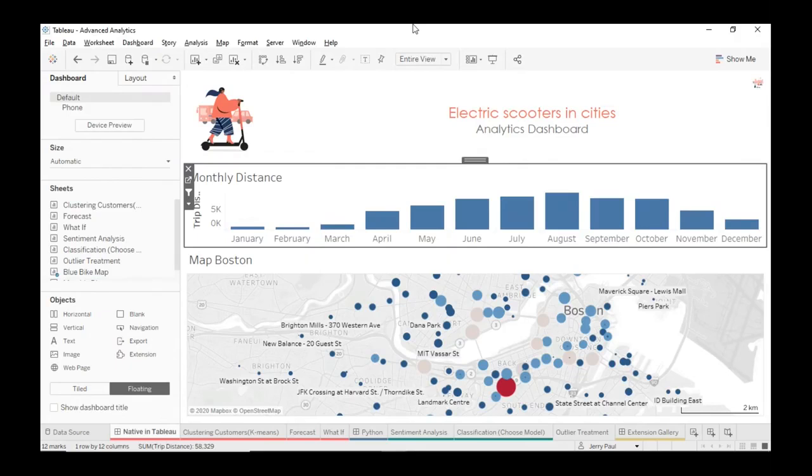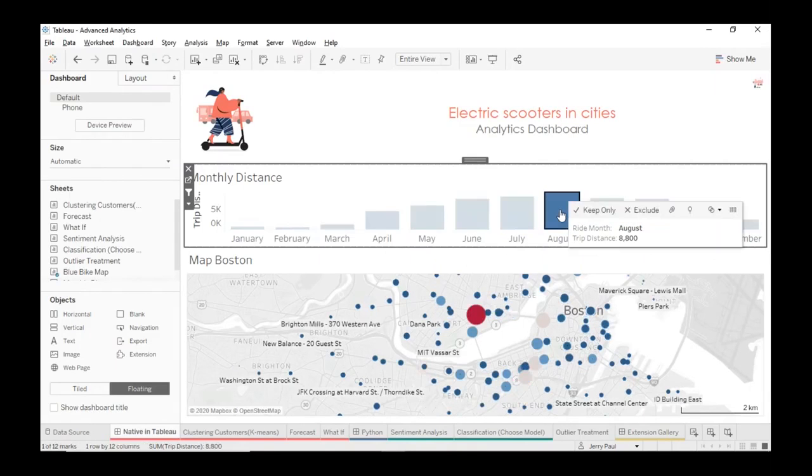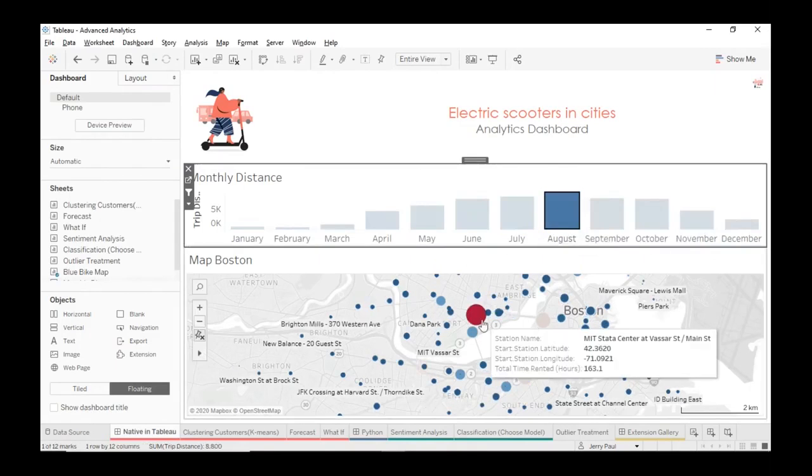As simple as that. If you were to look at this dashboard, what it really tries to analyze is how much activity or how much usage is happening across months with respect to the trip distance. So you would see that there is an increase in usage in the month of August. And if I were to interact with the dashboard, it even tells me which one is the busiest station out of the many that you see in the map.